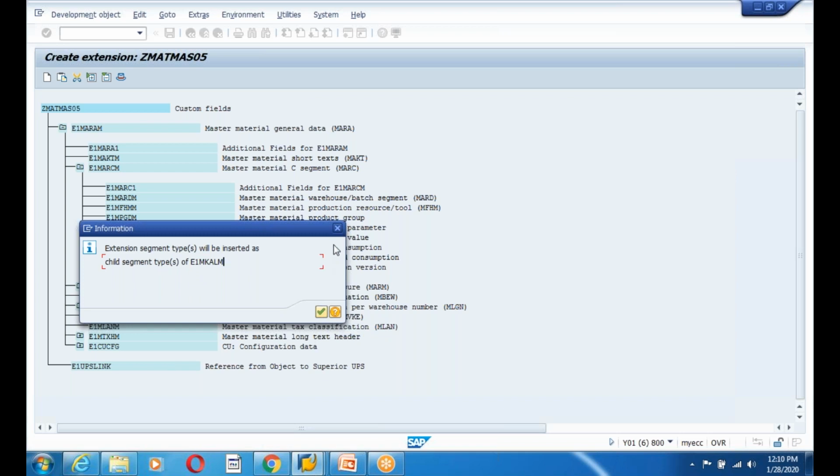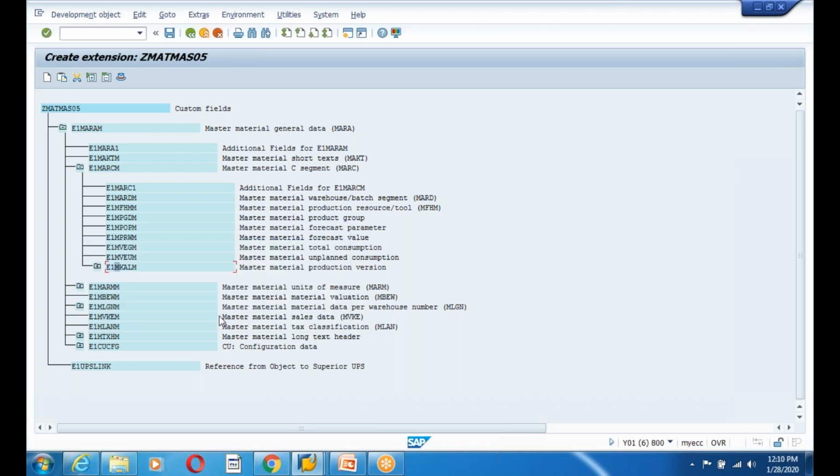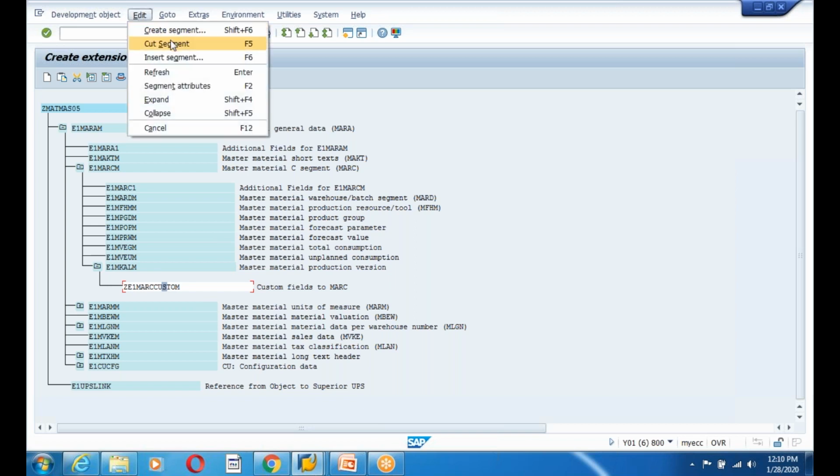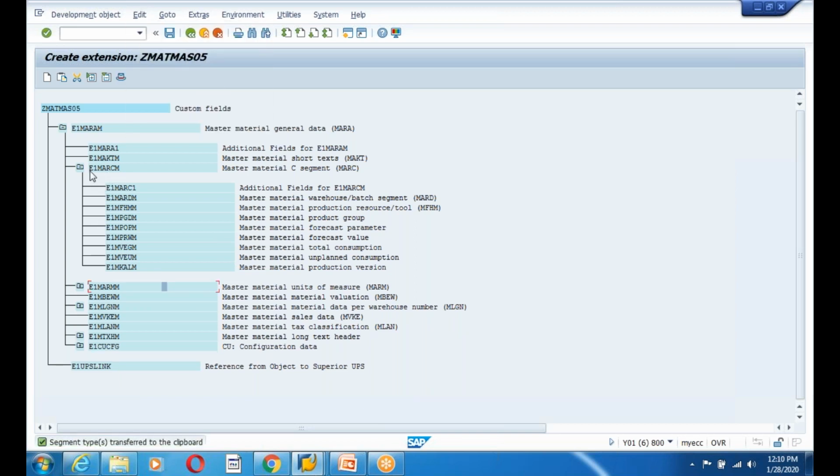I don't want child. Okay, see, this is inserted as this child. Okay, delete. Cut segment. I would like to have that field as a child of this. How can I get it?